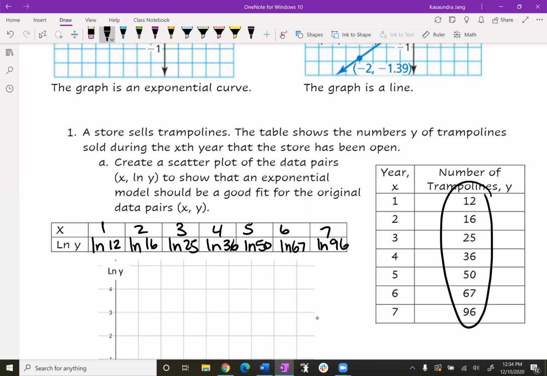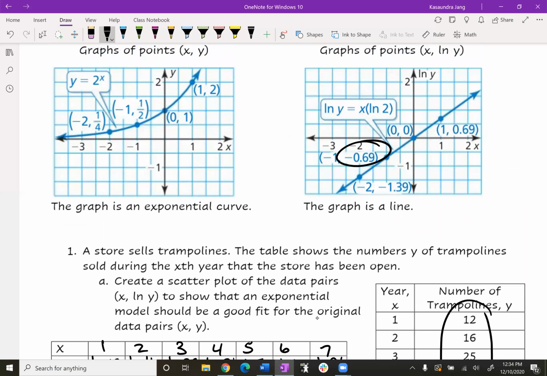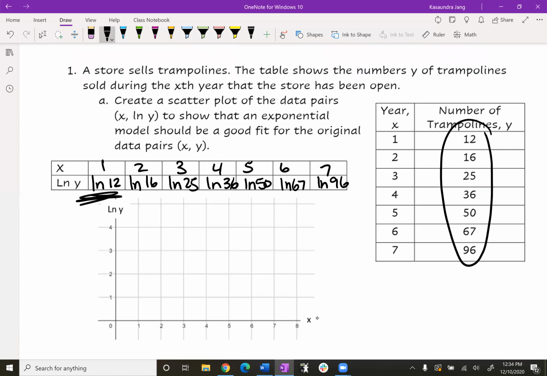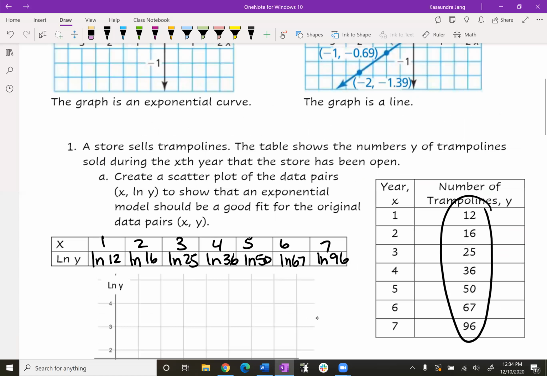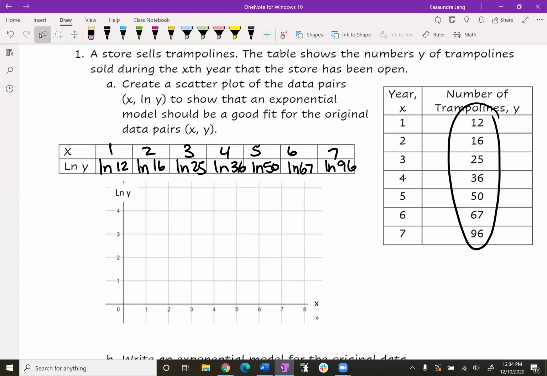Okay, so if I'm going to do this like their graphs up here, I probably am going to try to get the decimal form. I mean, if I'm trying to figure out where this is on my graph, does anybody actually know where natural log of 12 is in the graph? Yeah, probably not. So let's figure out the decimal form of this.